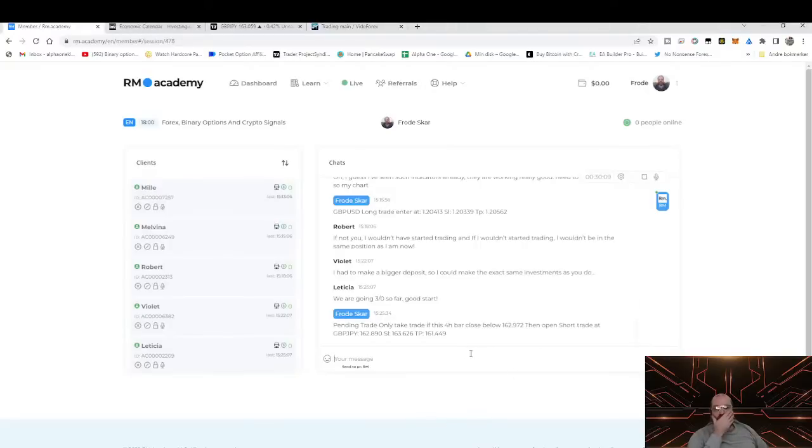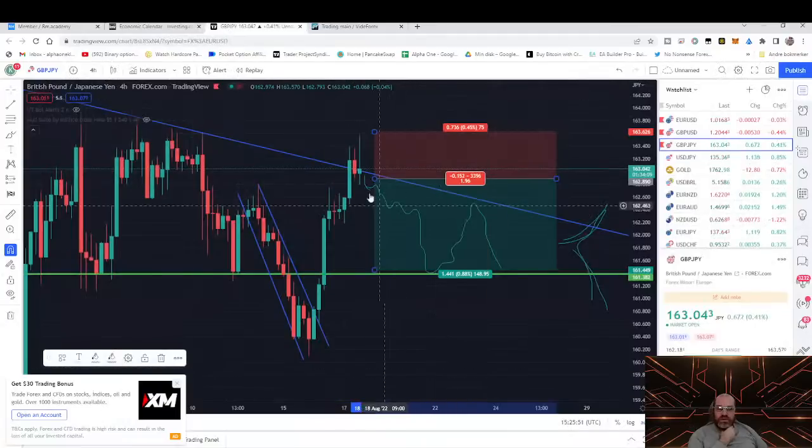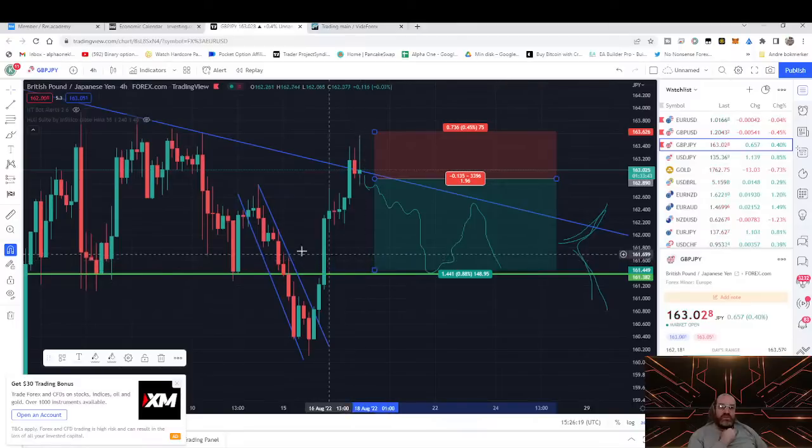Yeah. So, like I said, I like the short trade here, but this bar here needs to close basically below this trend line. So if we can do that in the next 1 hour 30 minutes, that will be a very nice short trade. Then I think the probability that we hit the take profit down here is incredibly high, and we are following the trend. So the more I look at it, the more I like it.